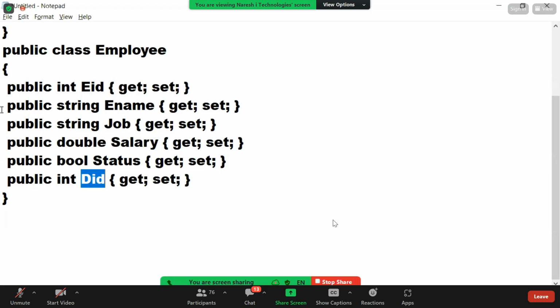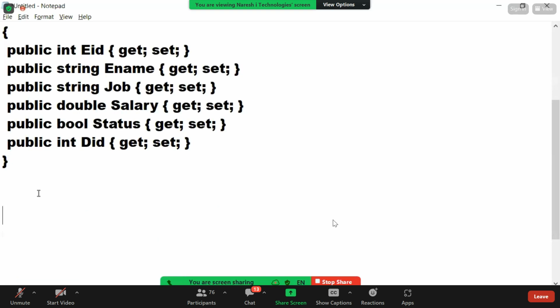So if you want to resolve this problem, you need to define a new class like this. Public class, some name for the class. I'm giving the name as EMPDEPT. Any name.